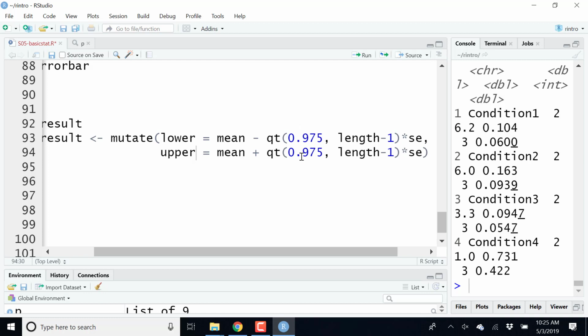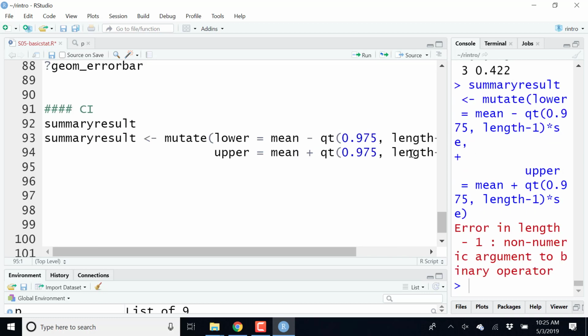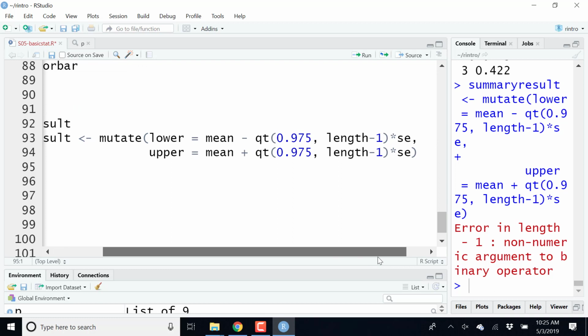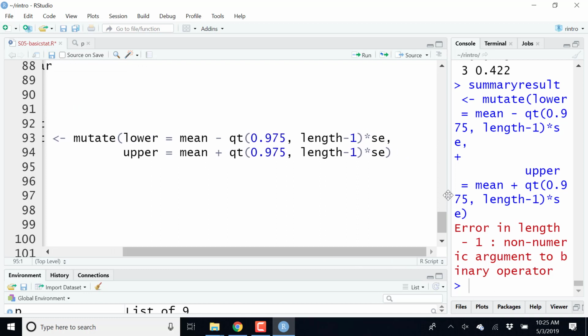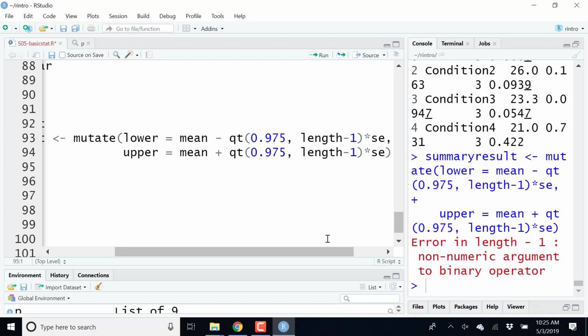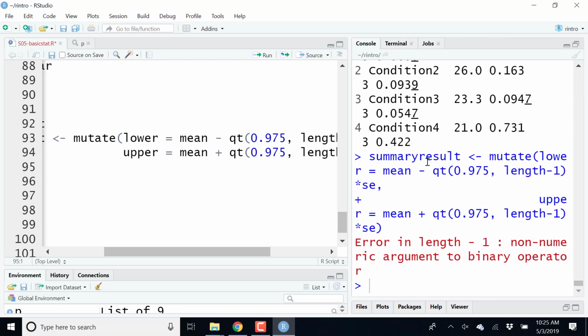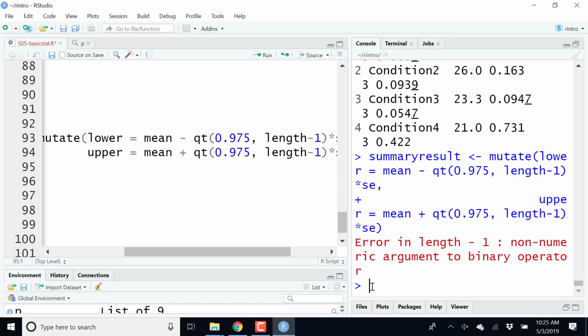So I run this, and there's an error. Why do we have an error? Oh, yeah, I have a typo for length. I have some different name. Summary result saved as GGT data.